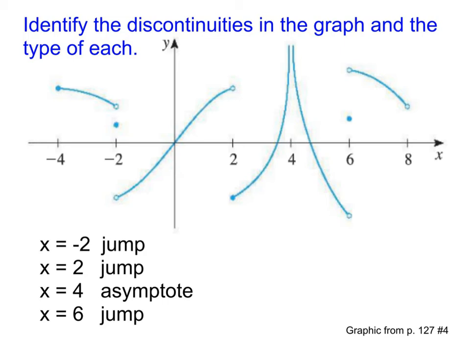Now, you notice that all of these were either jump or asymptote. None of them were just hole, because although these graphs have open dots in them, in order for it to be a hole, it would basically have to be the same on either side. You know, we're flowing in, flowing out the same. If you want to be technical, the limit from the left would be the same as the limit from the right in order for us to call it a hole. A jump is when the limit from the left is different from the limit from the right.